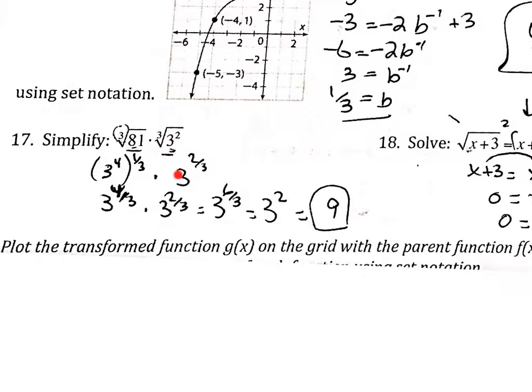This one had a cube root, bottom is the root, and 2 is the power, top is the power. Now, with those two exponents written like that, when you have a power raised to another power, you multiply your exponents and got 4/3. Still have this 3 to the 2/3. They're multiplied together. When you multiply, you actually add the exponents, which gave me 6/3, which is 2. 3 squared is 9.